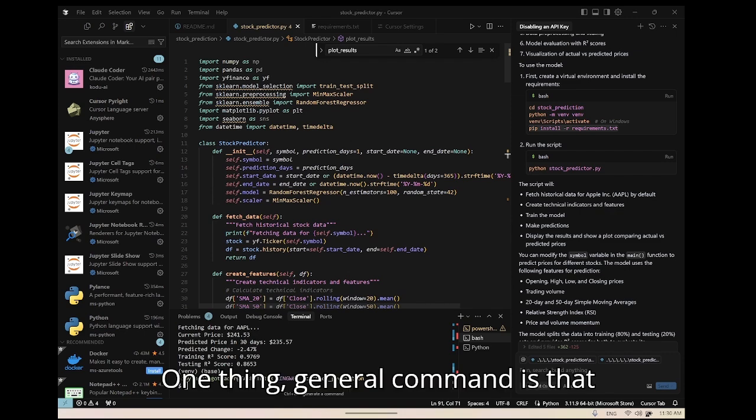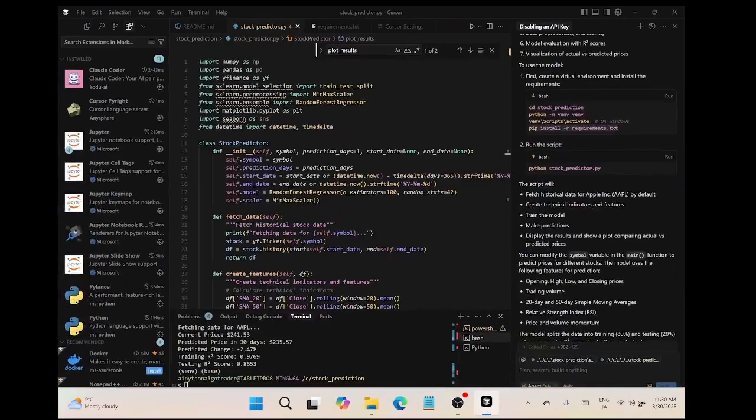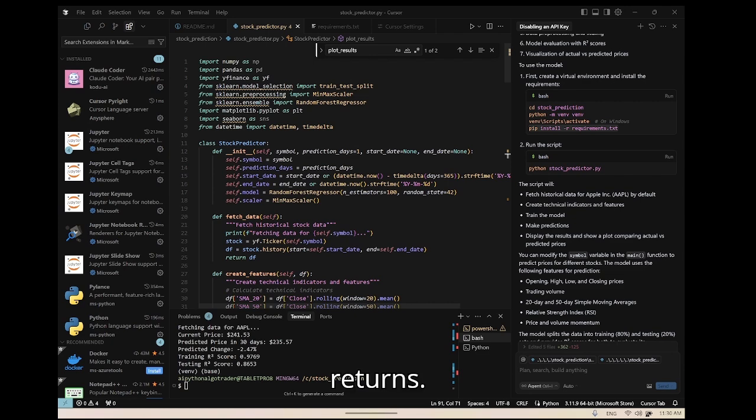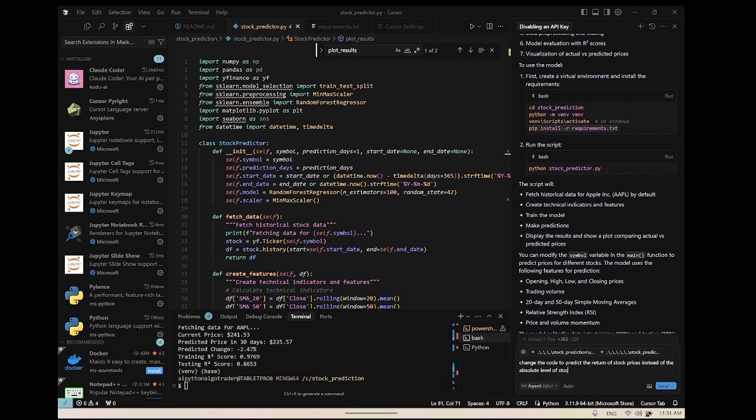Okay, one general comment is that usually what we predict is not the level of stock price, but the returns. So change the code to predict the return of stock prices instead of the absolute level of stock price.